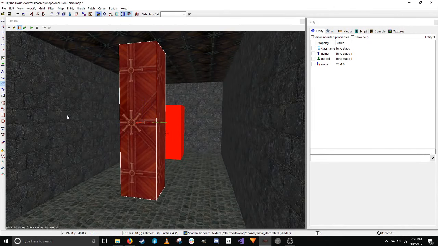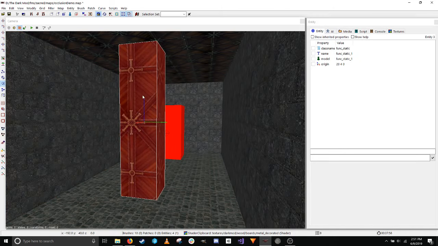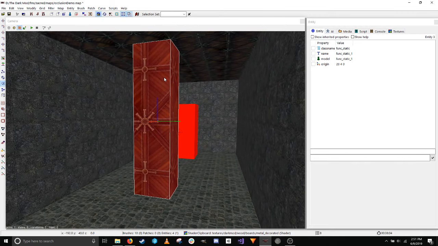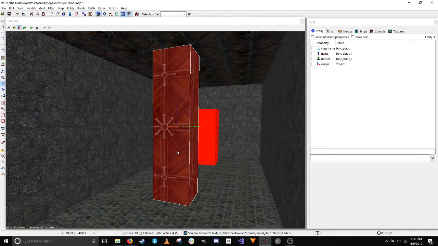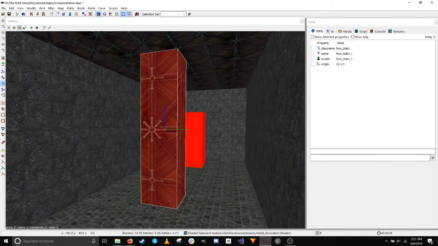And now this is something, instead of world spawn, like this wall, this is a func static. And so the great thing about this is that it's static geo, except for, I think, if it's bound to something that's moving. I'm going to have to test that again. But the thing is, this is just static geometry. But it's not going to cut up and slice up our visualization data that way, that normally a world spawn brush would.